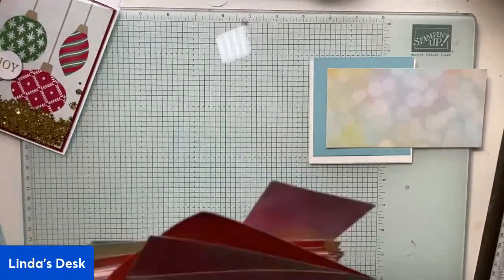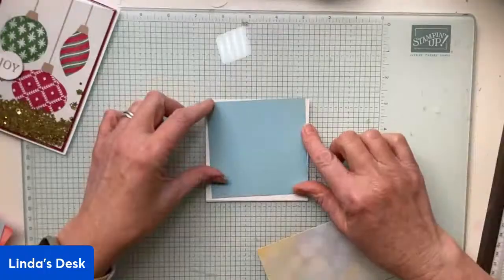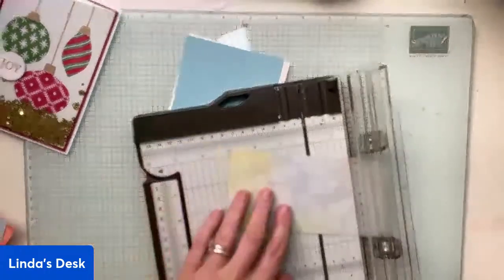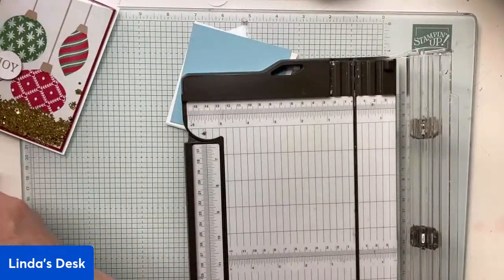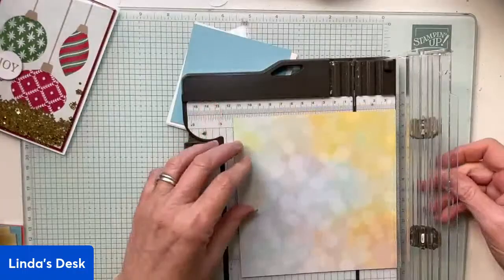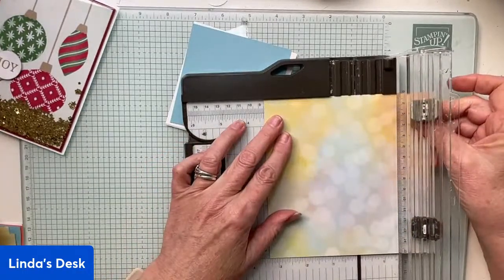All right, so I'm going to put this here. So this is 9.5 by 9.5. So I'm going to make this. Let's see. Well, how wide is this piece? Oh, it's not quite wide enough. I'm just going to grab another one. So because this is 9.5 by 9.5, I'm going to make this one 8.5 by 8.5. So it's a little bit smaller.